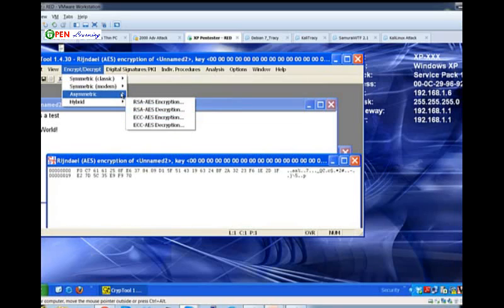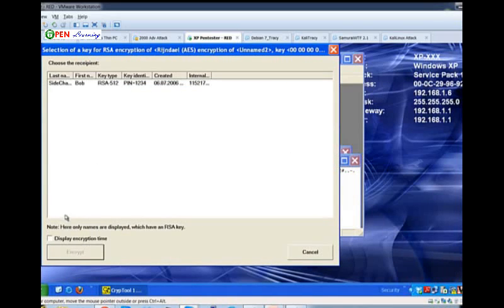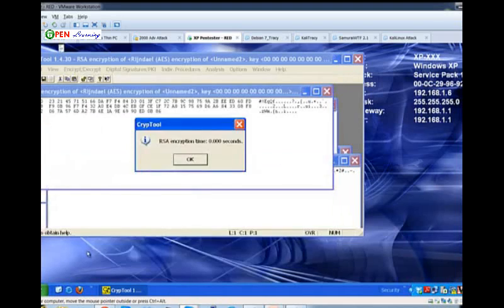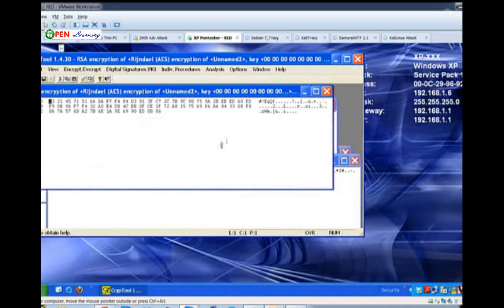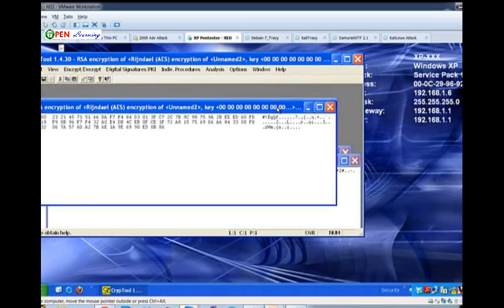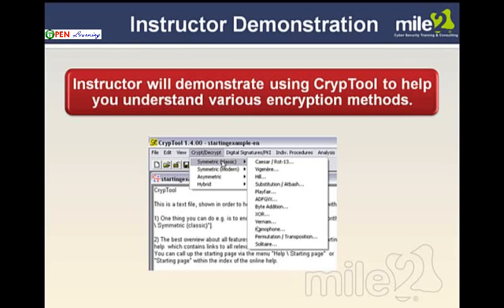So we'll go back to just plain old asymmetric and look at RSA 512, and encrypt. So in real life, this is not something you're necessarily going to do, but it just shows off this tool called CrypTool. Okay. So a fun tool that you can download just to mess around with cryptography and try to understand the variety that we have when it comes to encryption.